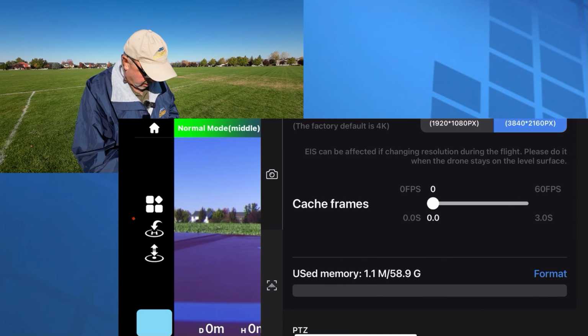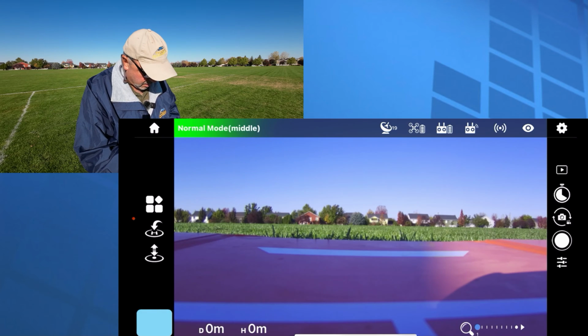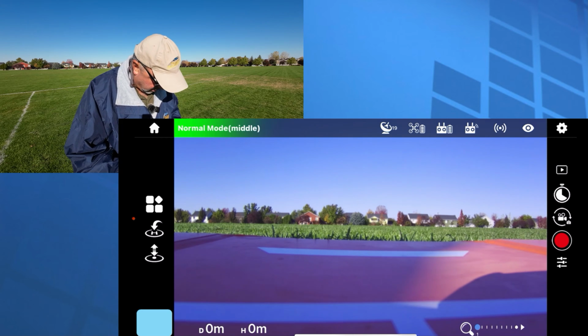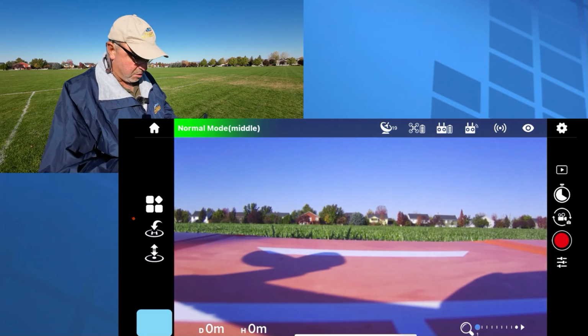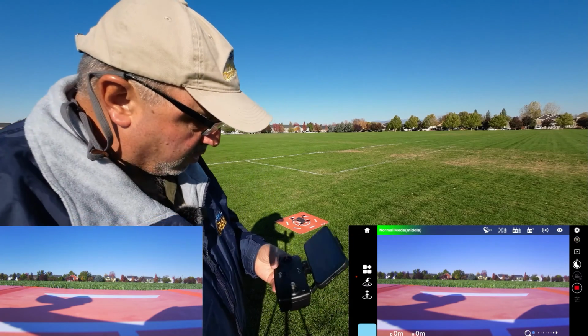I'm not going to do any cache. Let's format that memory card. And I'm assuming that is correct. And then let's switch it to video mode. And I'm going to see if I can start it on the controller. This has been very straightforward, worked perfectly. Hit that button. We've started recording.